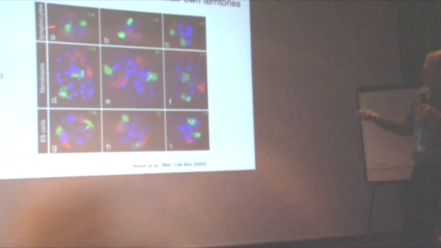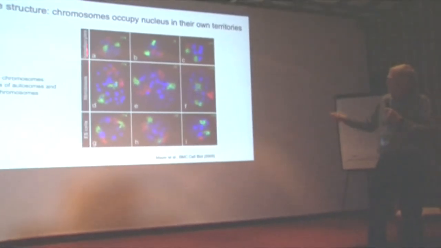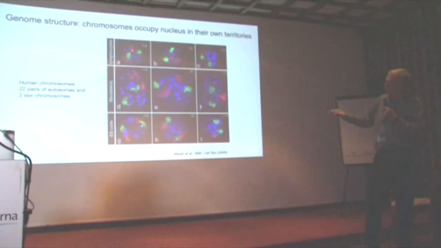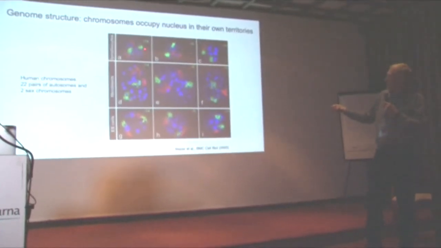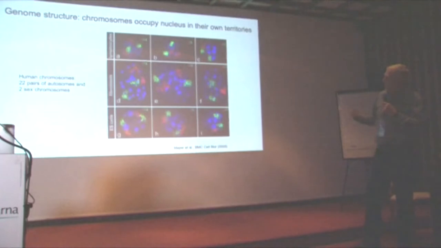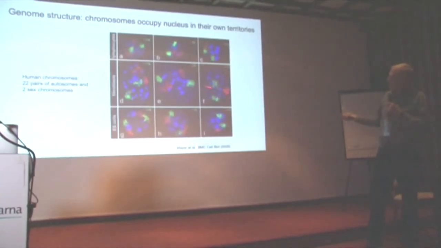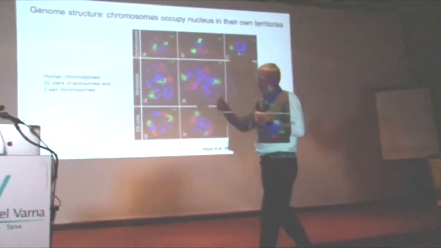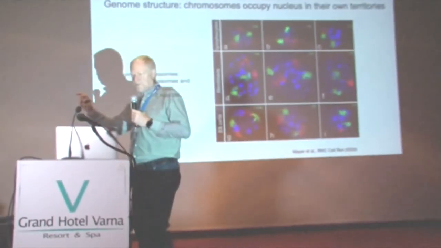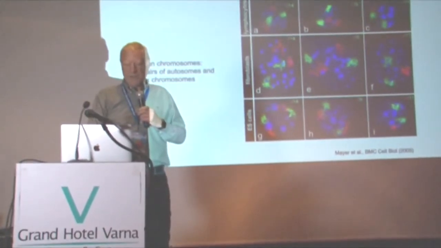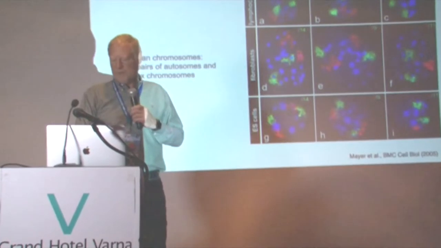And you can see this in this beautiful data on human chromosomes from several different cell types, where these investigators have painted, for example, here chromosome 1 with red paint and chromosome 14 with green paint, and the background is a Hoechst stain that tends to stain DNA more generally. So what you see is two different chromosomes painted in what would be called territories. Each of these images is a single nucleus. Now, this doesn't eliminate the possibility that there's some fibrous structure from any one chromosome that does move beyond these territories, but this is the concept that biologists who study this have evolved based on this kind of data.